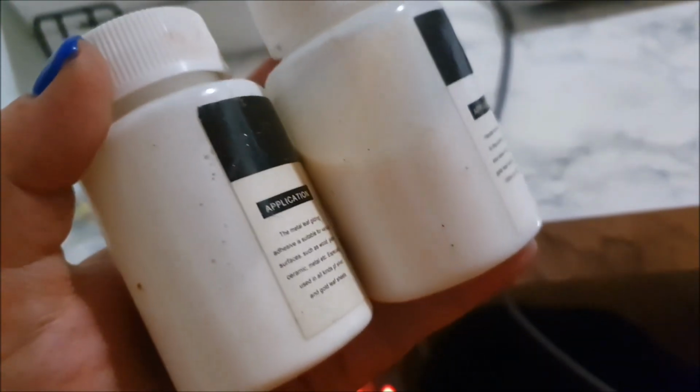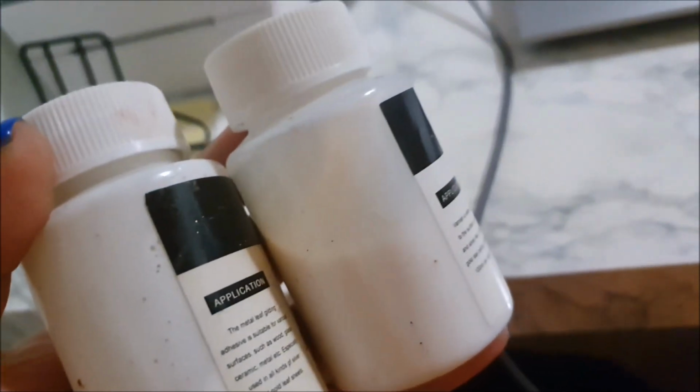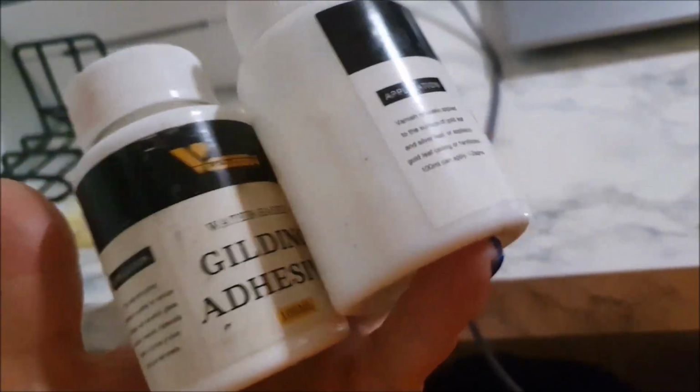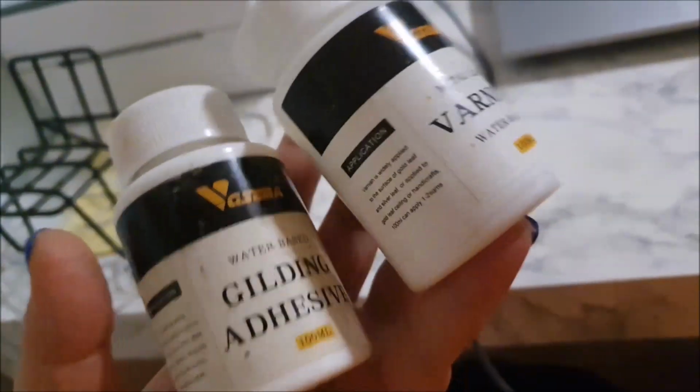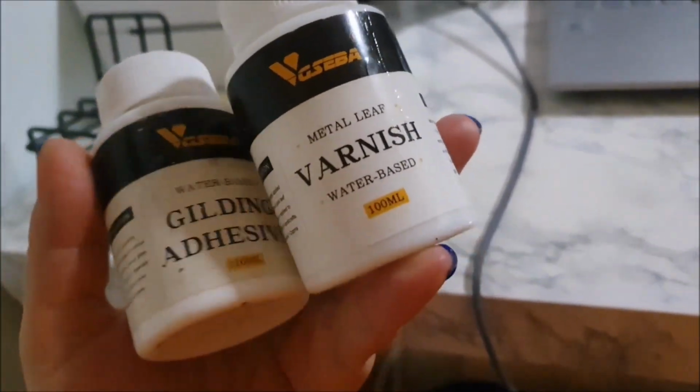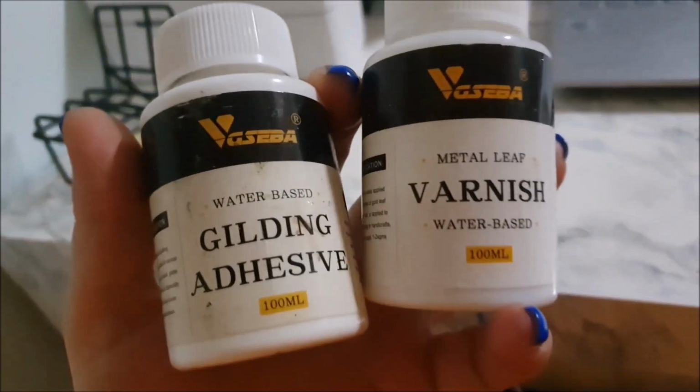So first of all, I varnished all the frame with the gilding adhesive, a very thin layer, and then I waited, as the instructions say, about 20 minutes. After that, you'll see when it's ready, it transforms from a milky white into a transparent, shiny layer. And then I applied the gold foil.